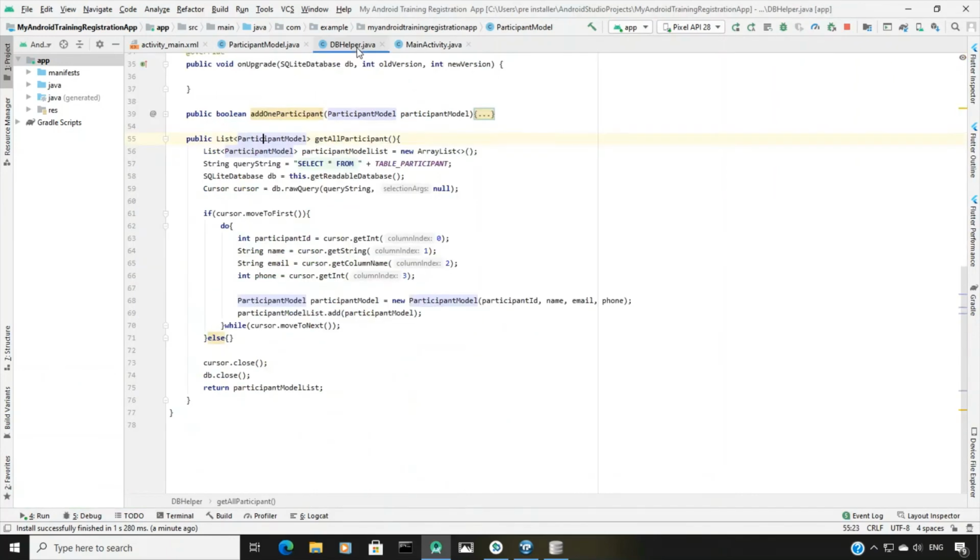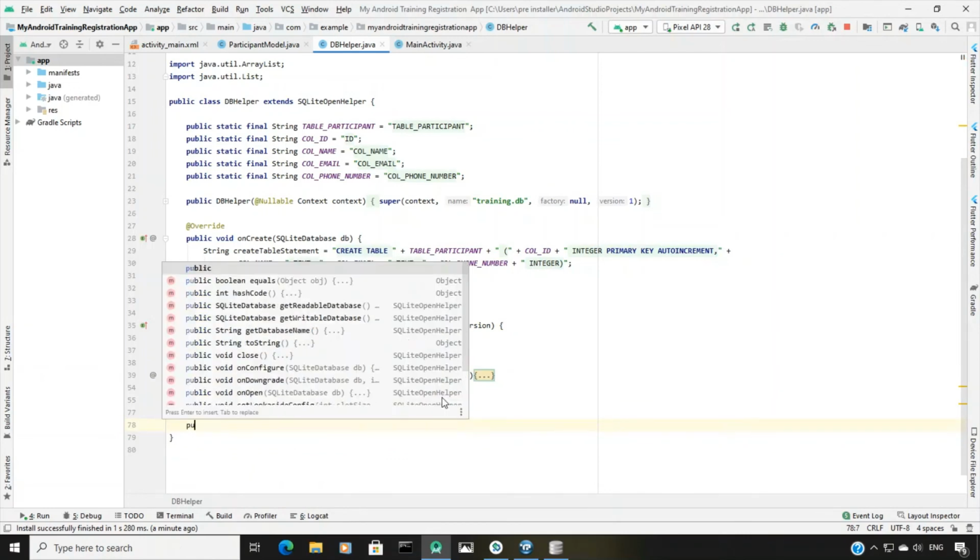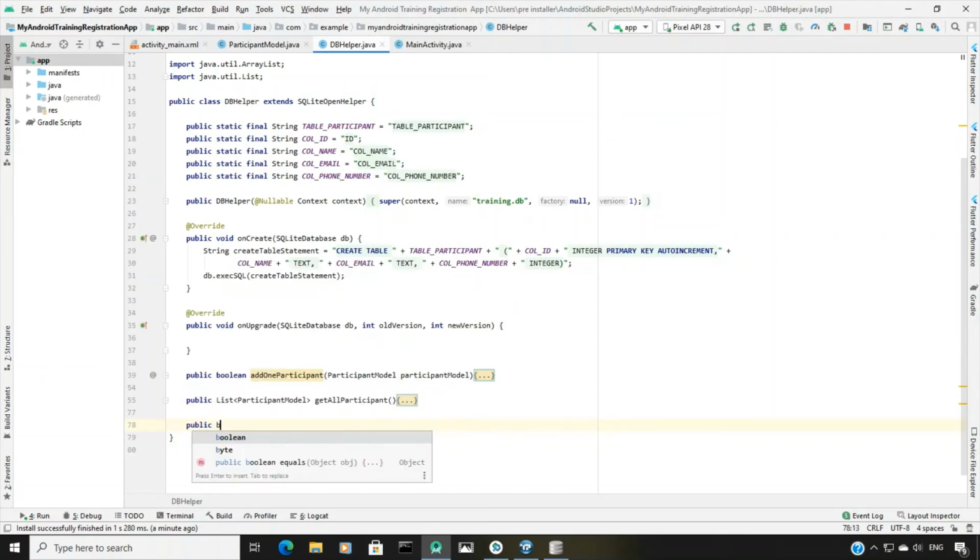we open the DB helper. So we have add, we have list, then we create another one to delete. So public boolean, because we want to return whether the deletion is successful or not.